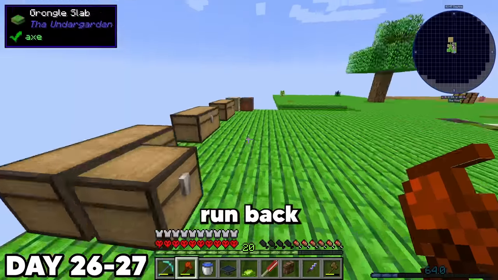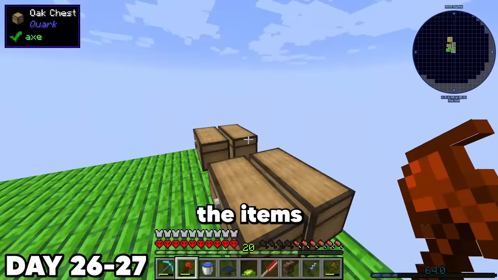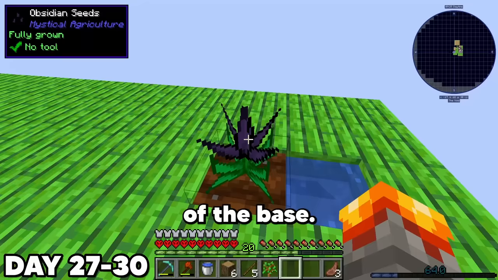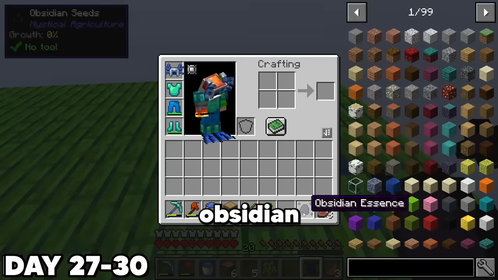So at this point, I really wanted to organize all of my items. So I quickly ran back and forth to put all the items into the organized chests. And the best part is they're all on one side of the base. Okay, the obsidian's grown. We got our first obsidian essence.